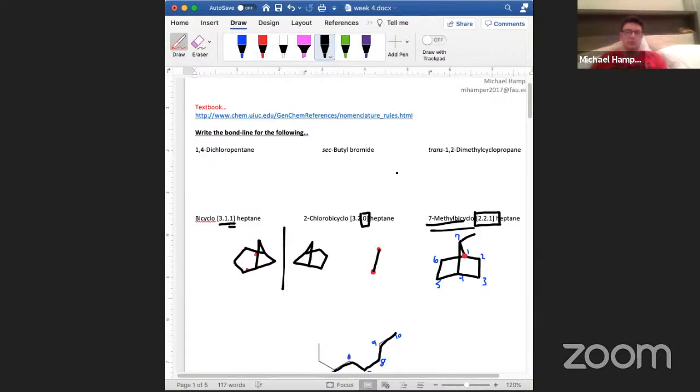It's like those bridges that come way up high, where you have to drive way over them, versus the ones that just run along parallel to the water. Now you just do the same thing as you did before. You have a longest side, right? So the longest side has how many carbons? 3.